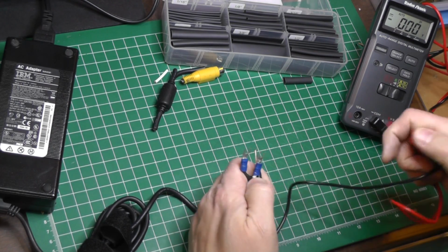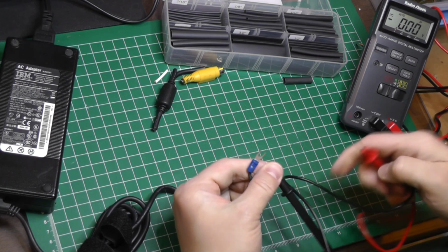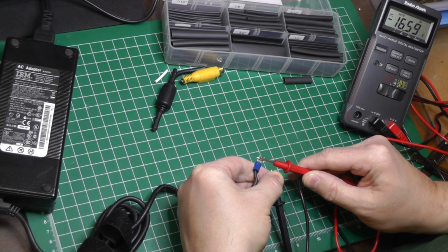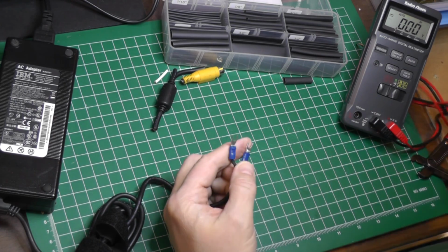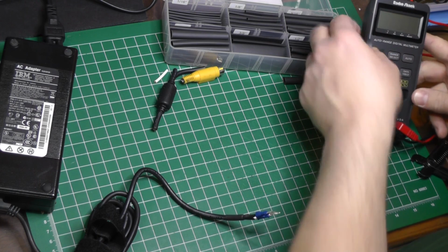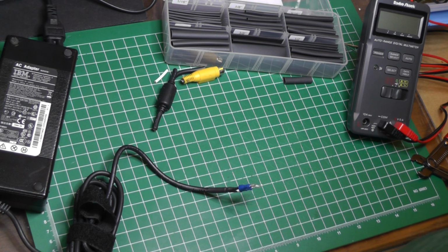Here, whoops, here, and here. 16 volts. Excellent. Okay, I think I'll look at mounting this under the layout.